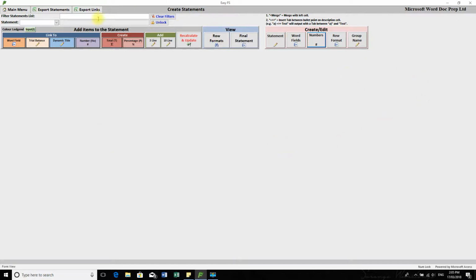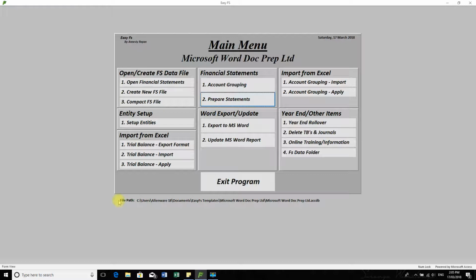Generally, when you're using EasyFS Financials, you would use a template as a start point and then just modify your template, but there might come an instance where you may not prefer any of the templates and you would like to create your own template for your organization or firm so that they can use that template repeatedly over the years on different financial statements. So let's get started with that.